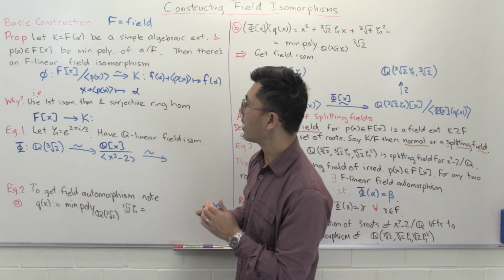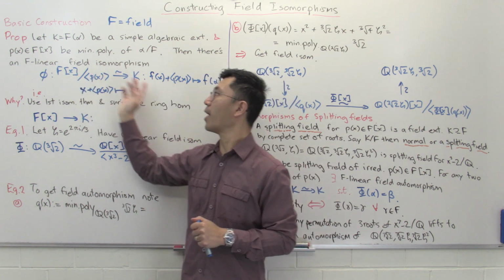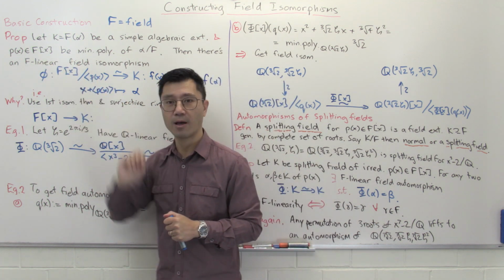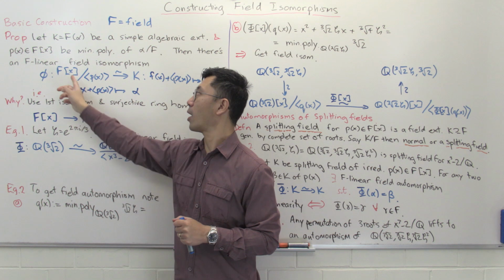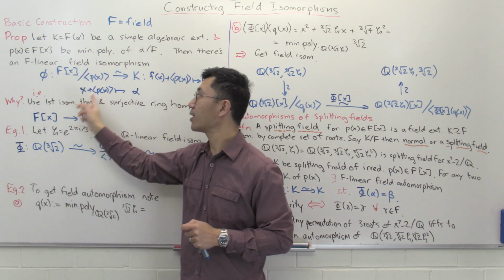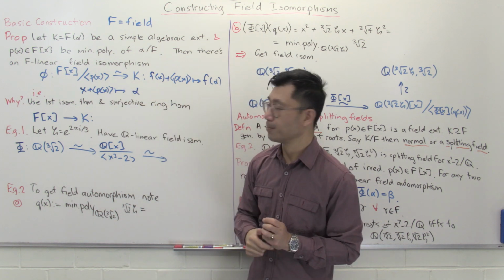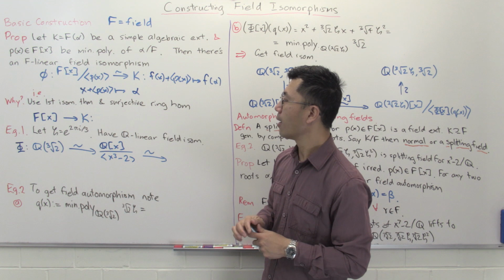So this is an F-linear field isomorphism, which on F is going to fix F. In fact, that's the equivalent way to think about F-linearity here. And for X, you just need to say what happens to this X, which generates this ring over F, and that is that it goes to alpha. Okay, so let's just see why this is true. Hopefully you've seen this before.